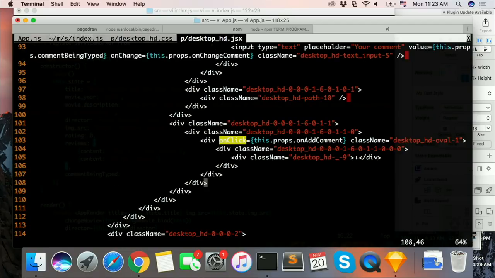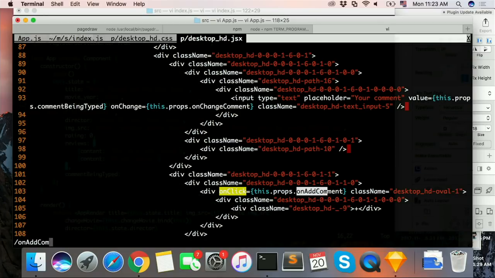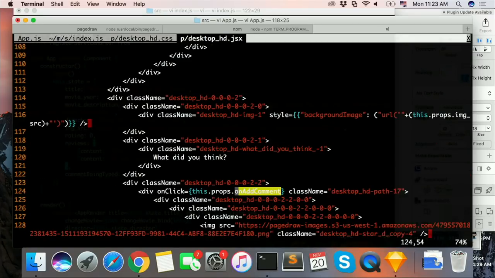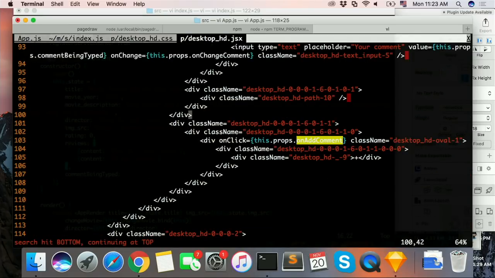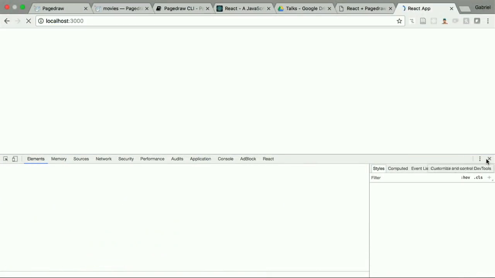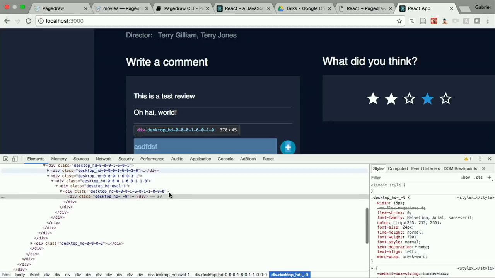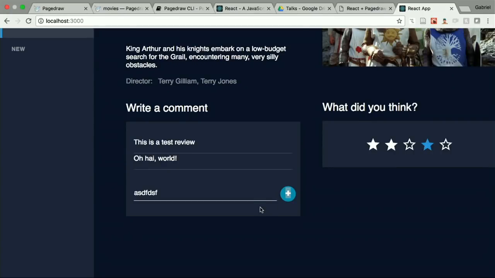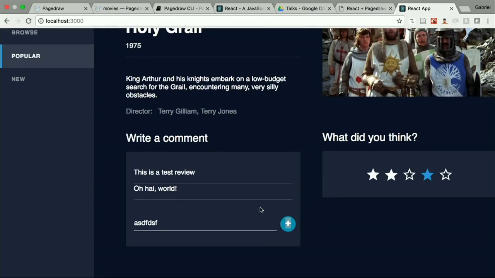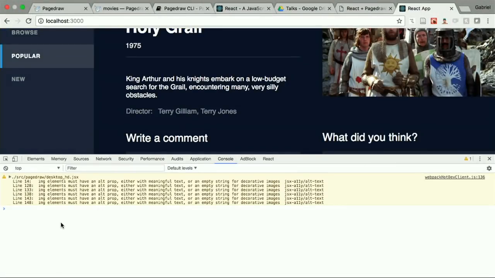JSX. Change comment on add comment. This is here. Okay, I'm not able. It was not logging anything. Yeah. So it's not calling the function.